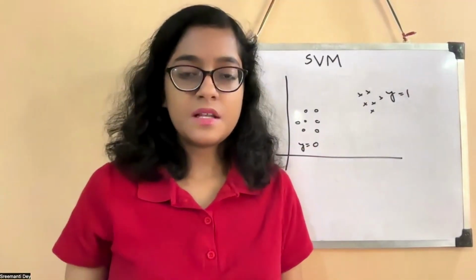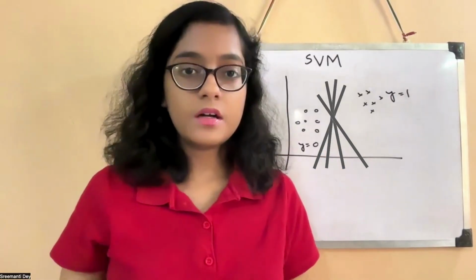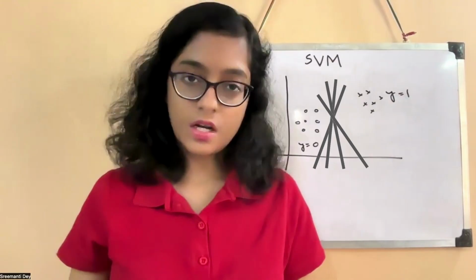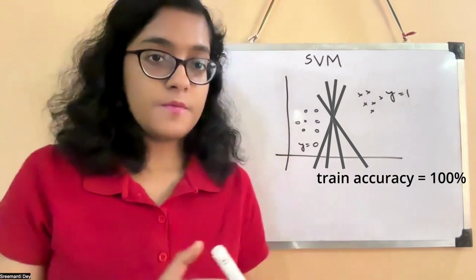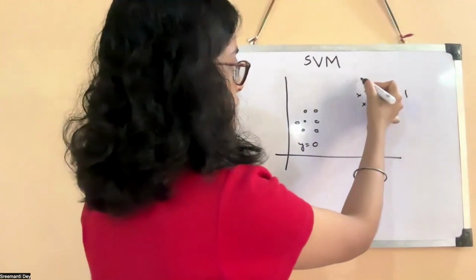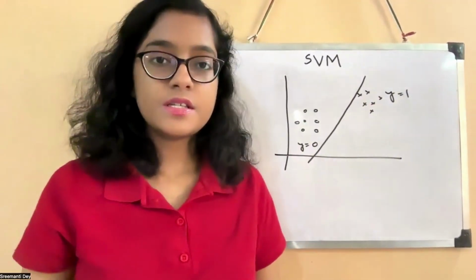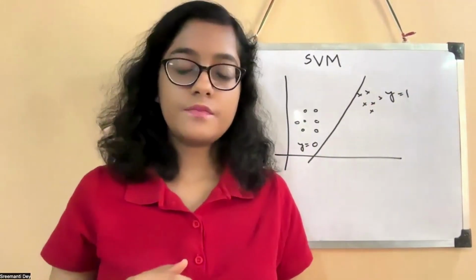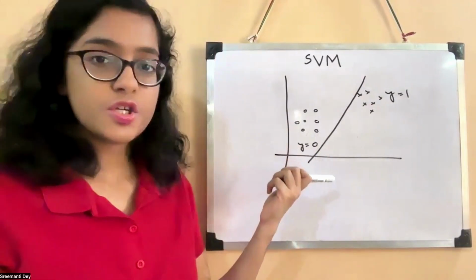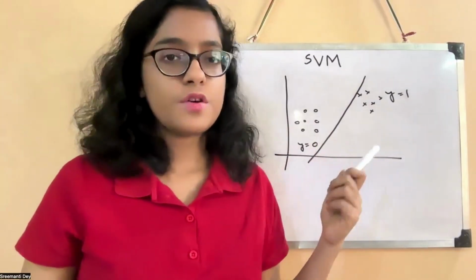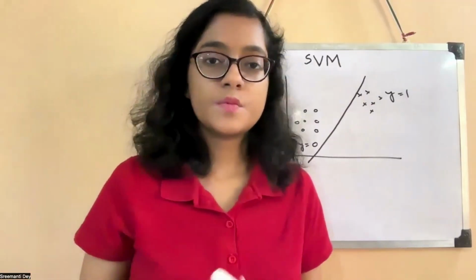There are plenty, like millions of decision boundaries that can go right here, and that can be predicted by any kind of classification algorithm. All will be correct, all will have training accuracy 100%. Now let's see the problem with that. Let's consider a decision boundary that is predicted by any kind of common machine learning classification algorithm. As you can see, it has training accuracy of 100%. So you must think this is a perfect decision boundary. What is the problem with that?